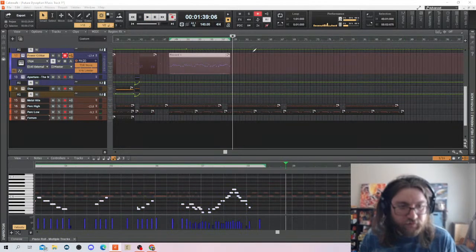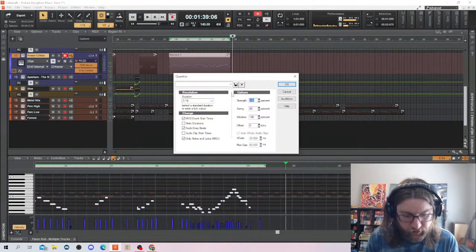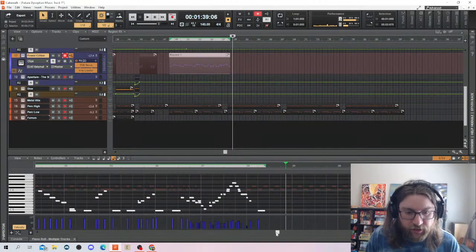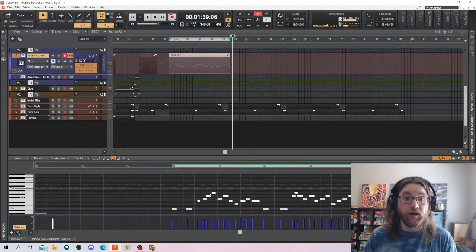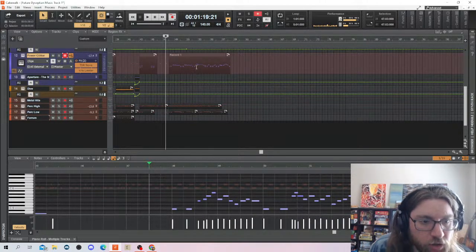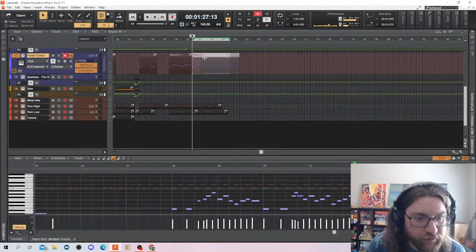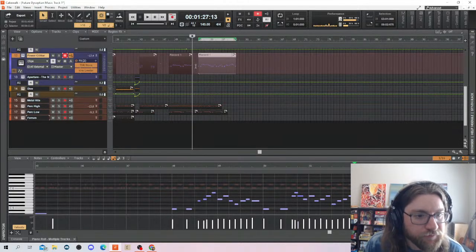Bunch of notes. Let's not do them perfectly quantized, but 90% is fine. And we will do 16ths just to make it a little more consistent. Now, there's a lot of wrong notes in there. It doesn't matter. It's not about being perfect. It's about getting content as fast as possible on the thing. I actually didn't need that many repetitions. I guess I got it, not first go, but close to it. I didn't realize this was three measures, so we can just backfill. That syncs up better, yeah.